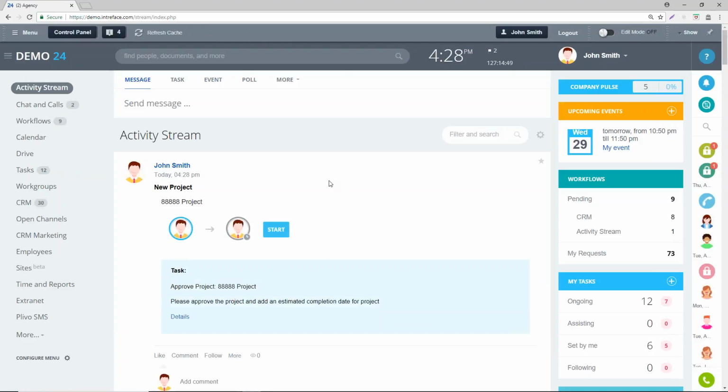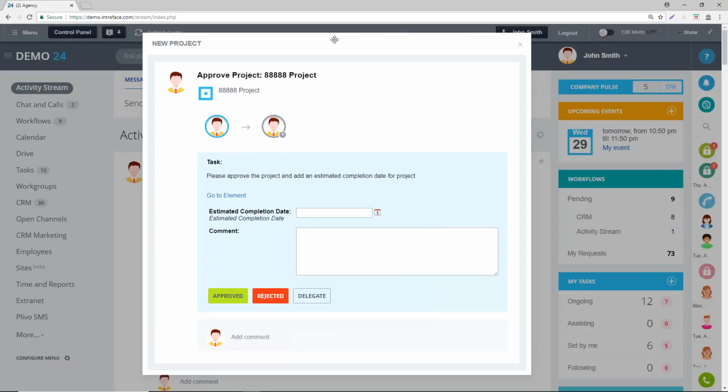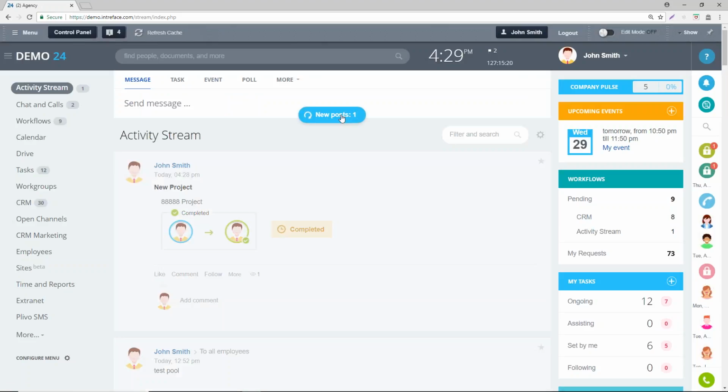What it's done is actually ask for an approval. I selected this user as the manager of this project, so it's actually asking myself to approve it. Let's do that. It gives us a pop-up screen with a bit of information about the project. It's asking us to input some information. So when do we expect to be able to complete this project? I'm going to put in my date. I can add some comments. I've got the options here to reject or delegate, but we're going to approve this project.